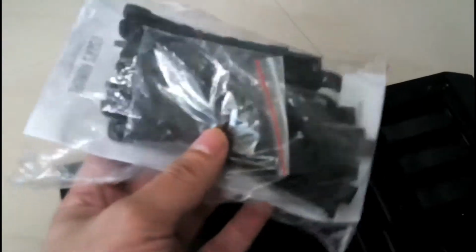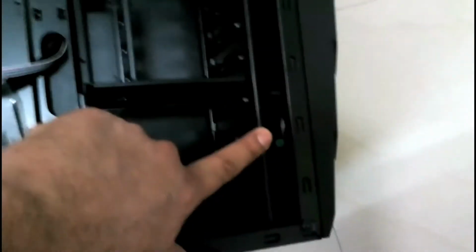Okay, and these are all the parts, the accessories, the screws and everything. Okay, and there's another intake fan here. It's also a 120mm fan and it's LED. And I guess you have good enough space behind this tray for cable management. So I'll just open that. Okay, so I think there is good enough space for cable management here.